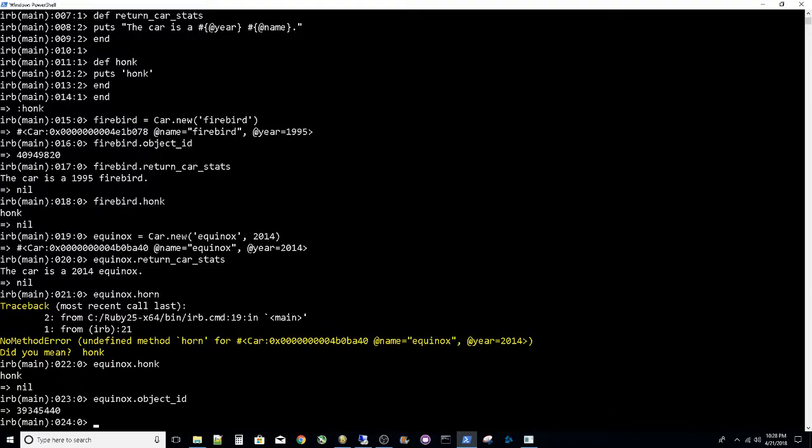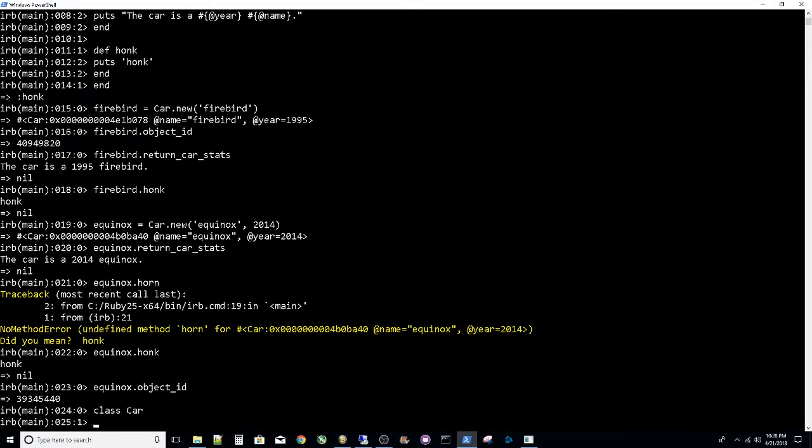So that's pretty much a high-level run through. There's also something called class methods, which, as a quick example, I'm going to show you the syntax for. We're going to make another class here, we'll just call it Car again, and we're just going to overwrite the existing car class. Basically, a class method makes it so you don't have to instantiate it, so you don't have to call .new on the class.